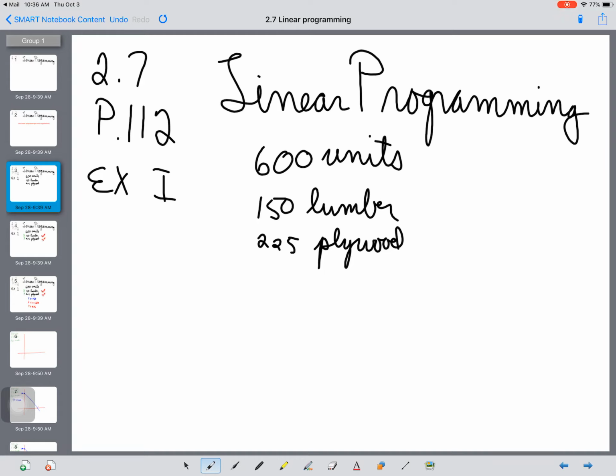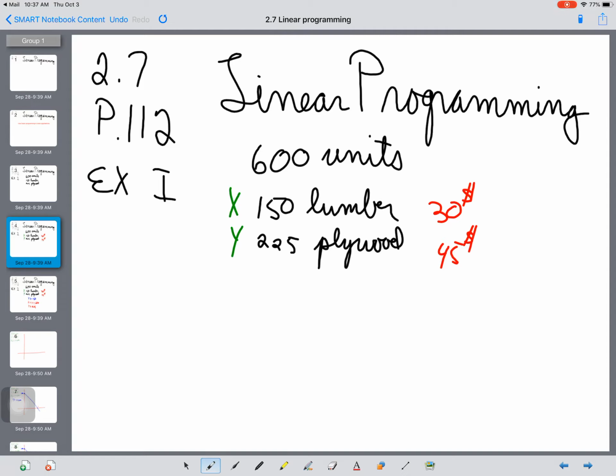Now, in addition to that, they also talk about the profit. They tell you that for every unit of lumber that they produce, they make a $30 profit, and for every unit of plywood they produce, they make a $45 profit. Now, it's more than just producing those things. You actually have to sell them. But there's an assumption on these problems that if you can make it, you can sell it. But the reality, of course, is that's not true. You can't make 1 million of something and sell them all, depending on what it is. So in this process, we're going to try to figure out how do we best organize this.